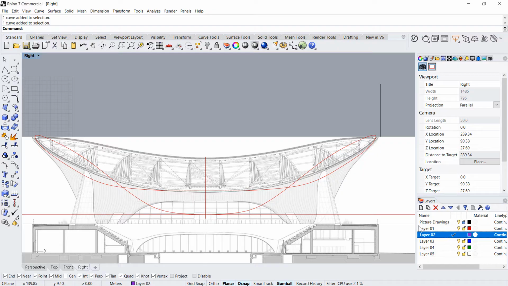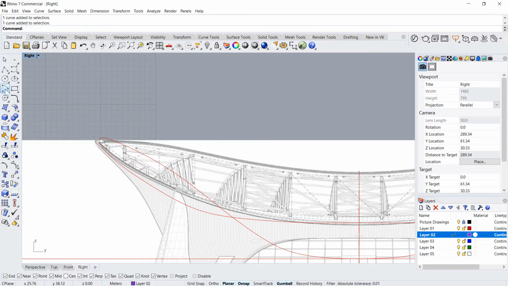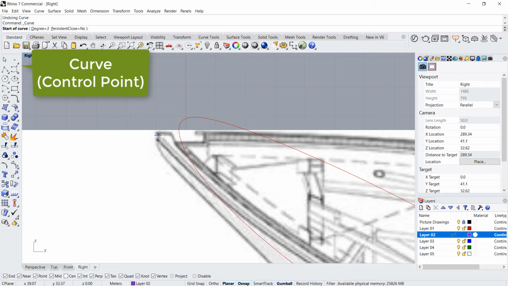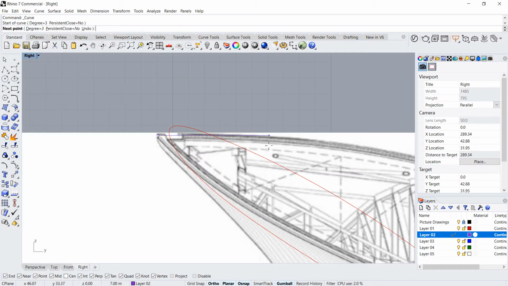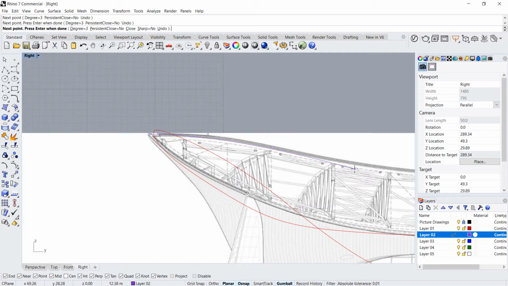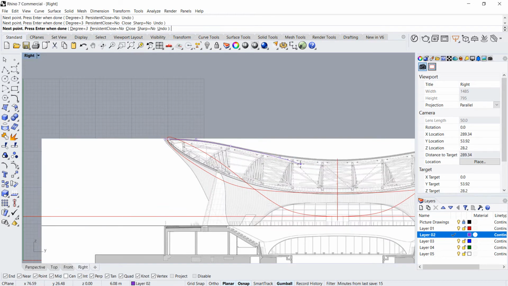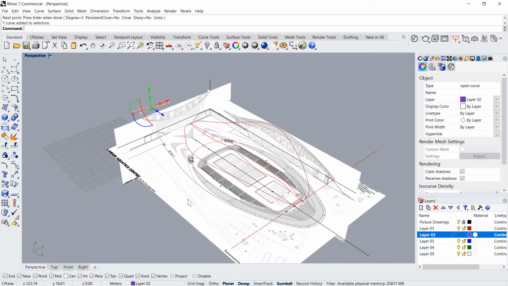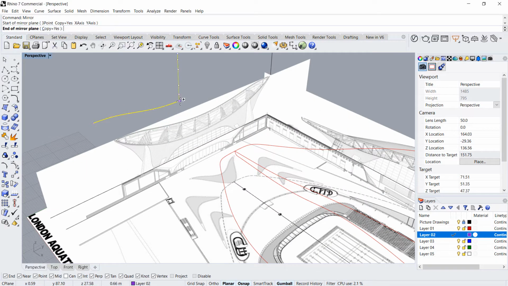Okay, now we'll create the cross section curve using control point curve. Now we'll mirror it across the center line. We'll join it together.